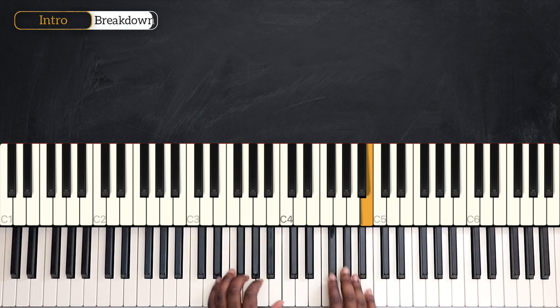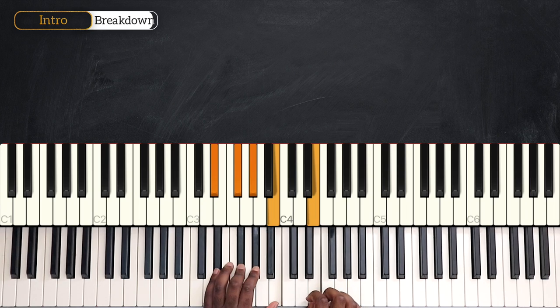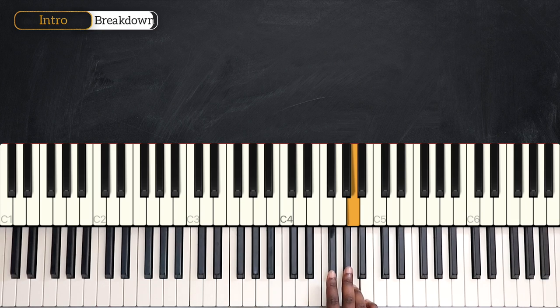Then you have this. So play A, fourth finger, then G sharp, go up on A, B, and finish the movement playing E with your thumb.